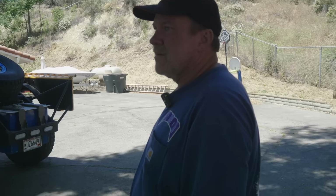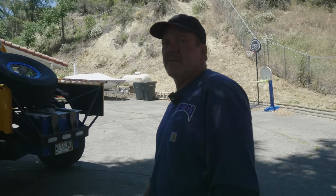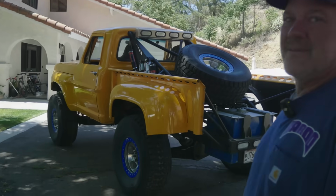Ask him about the lowrider trucks. What do you think about the low riding trucks? Not much. Not very much thought about them.